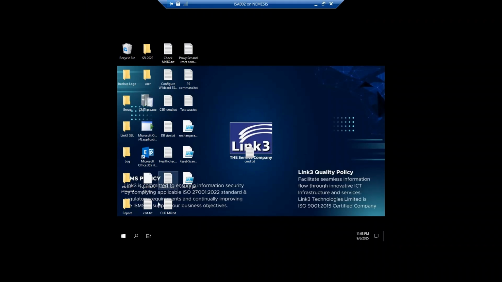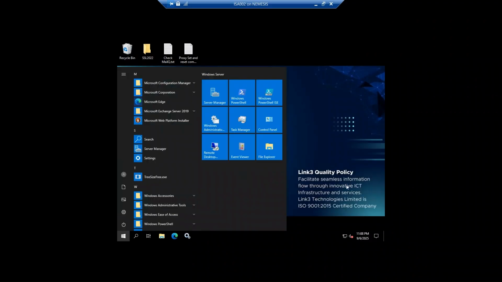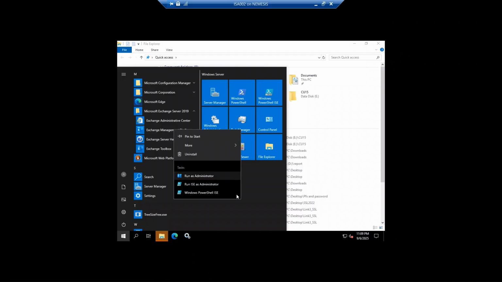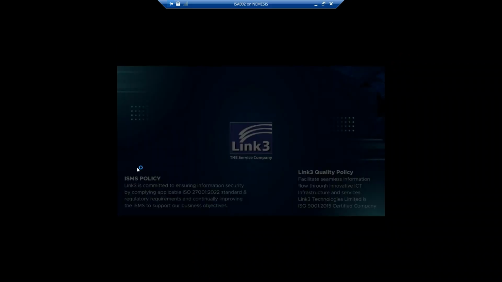So my system is rebooted. Let's try once again. You can see this error, but don't worry, this is very normal. Let's just connect our PowerShell once again.